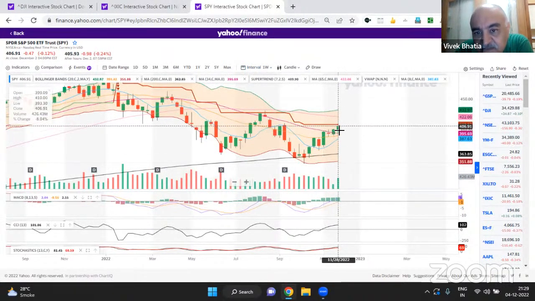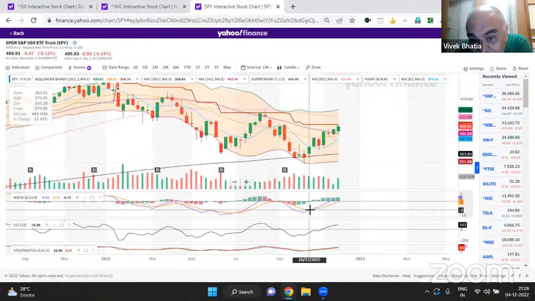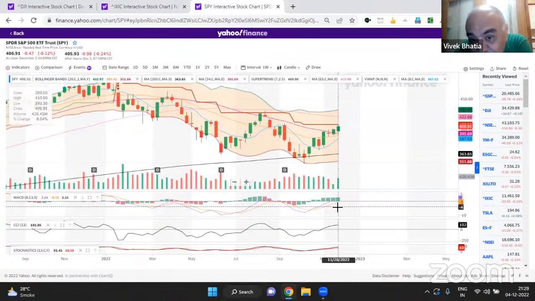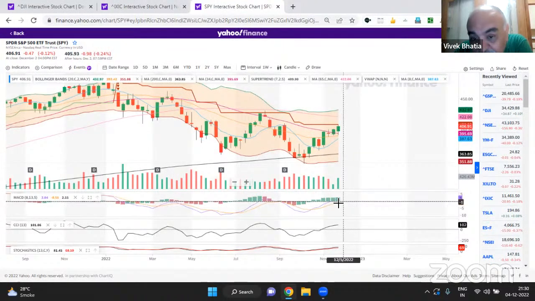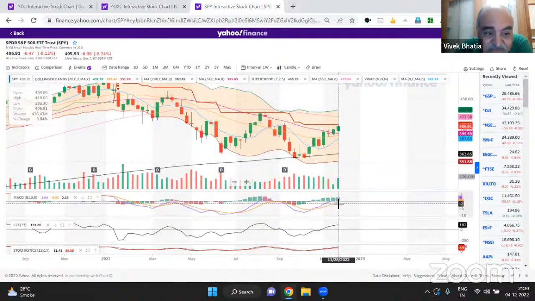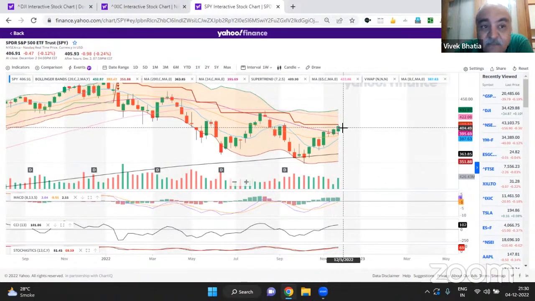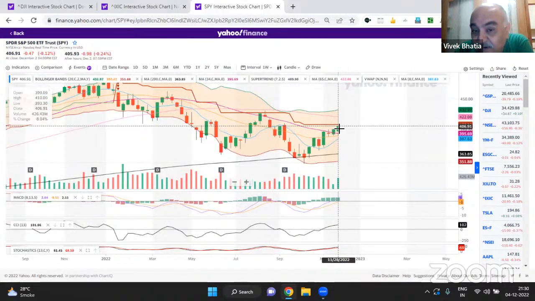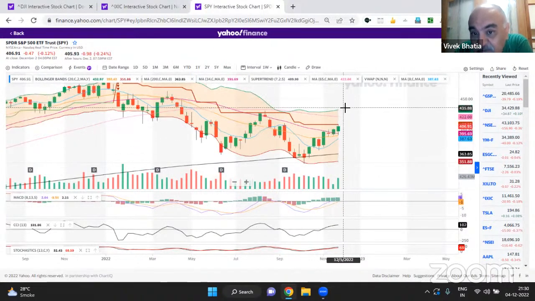See the weekly super trend and look at the resistance over there. High touched is 410, super trend is at 409.90. The good thing, if you ask me, the MACD has given a crossover and the blue line is already in the histogram. The orange line is about to enter. CCI climbing, stochastic very strongly giving you a positive crossover on a weekly chart. And exactly to what you were thinking of, NASDAQ will move up. This is also thinking of moving up.